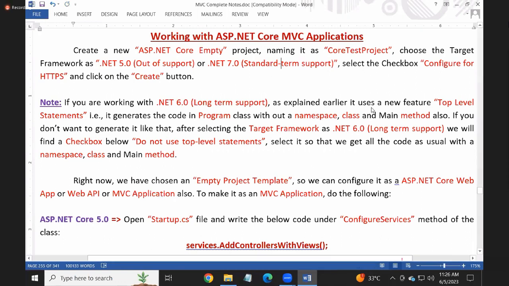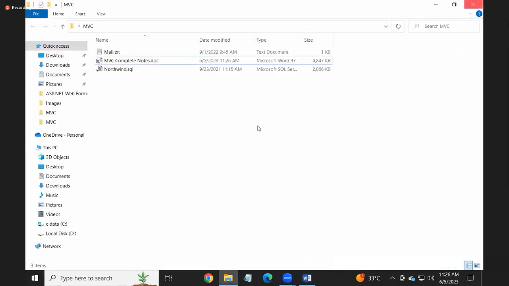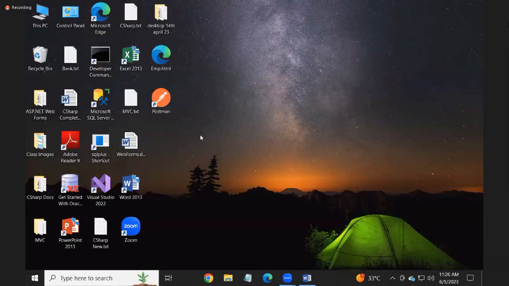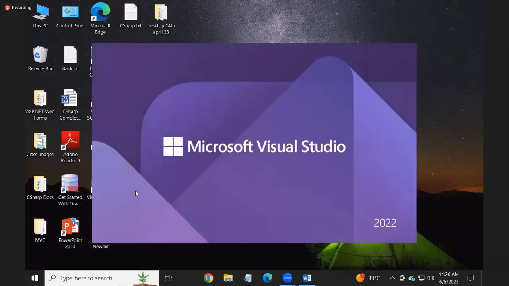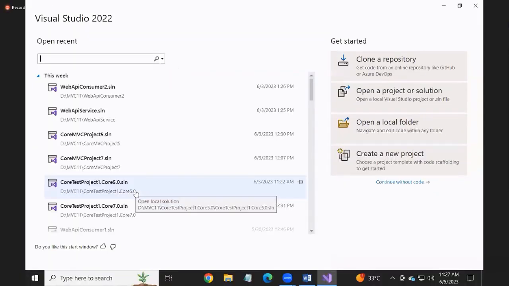I want to create an MVC project. So we just go to coding from today onwards. Let's create an MVC project. I said you have different templates available, like web app template, MVC template, and also API template. And the fourth one is empty template. So today we'll see how to create an empty template and configure it like an MVC application. I create a new project.